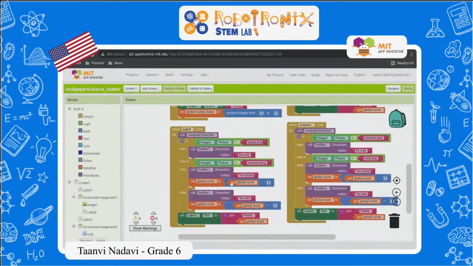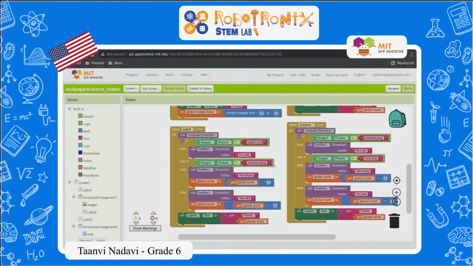So this is the code for deciding who the winner is, or if it's a tie. So, for example, when the paper button is clicked, first it'll check if the image is the paper picture. If it is, then the notifier will notify that it's a tie.